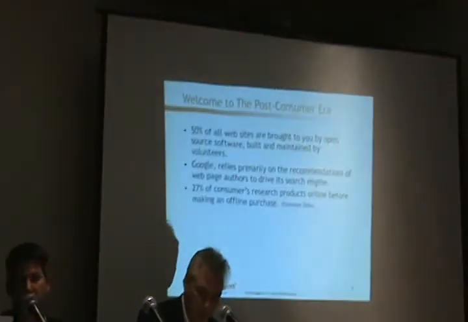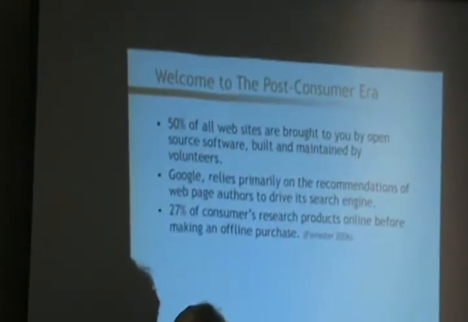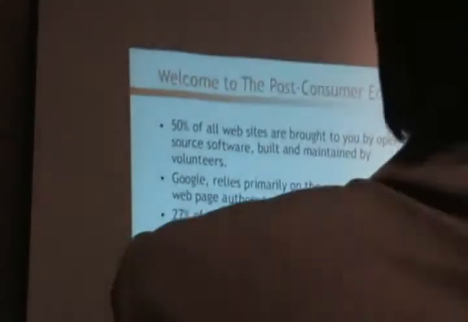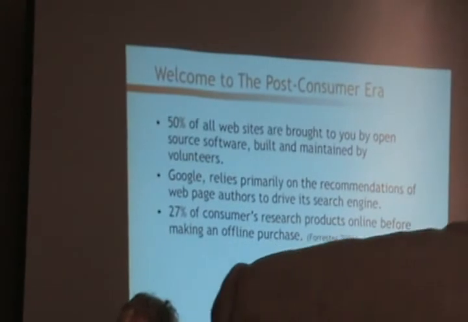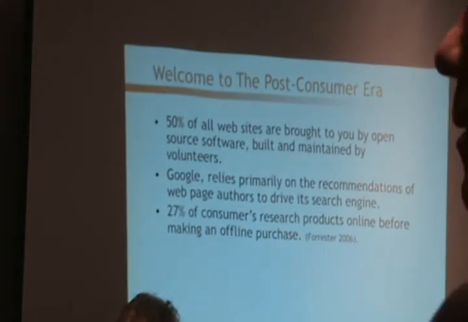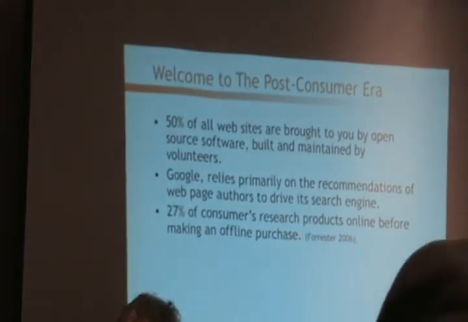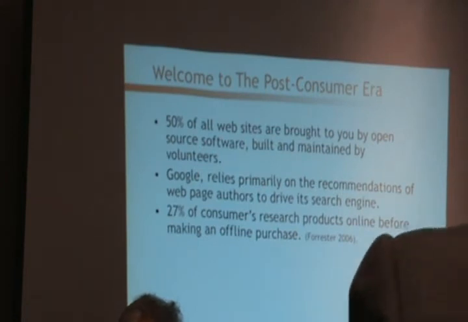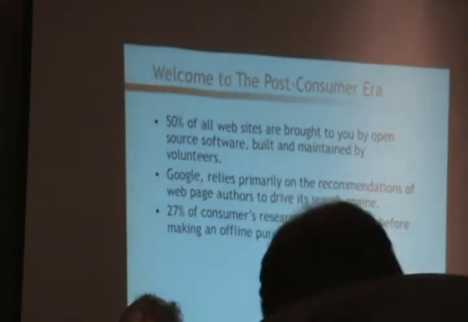27% of consumers research products online before going offline to make a purchase. And that's a big number because it really signifies the failure of advertising to control the market. In a flat world, you really can't say that just because my commercials are better than anyone else's, you're going to come buy my product. 27% of people are checking it out online and within communities. And that's a big problem for a company that's very insular.